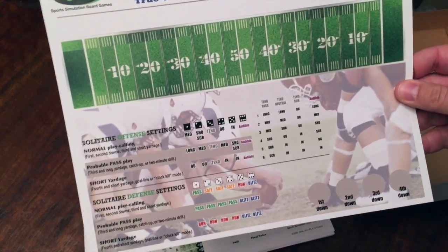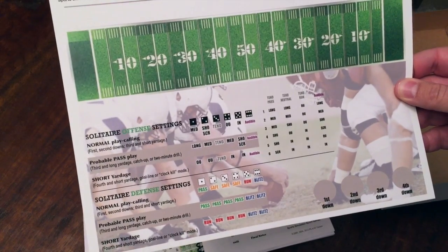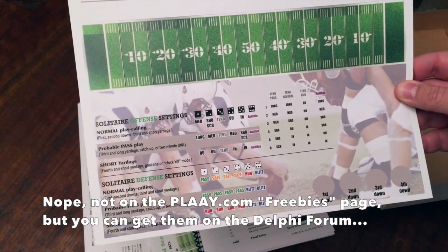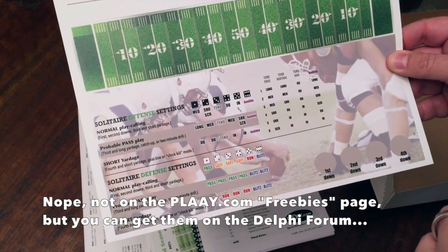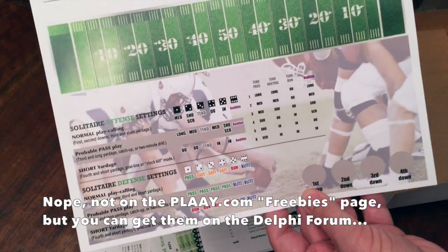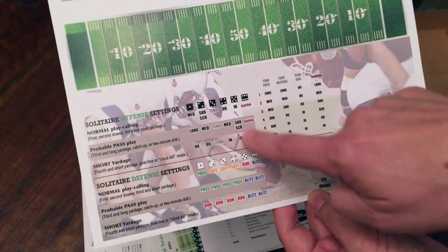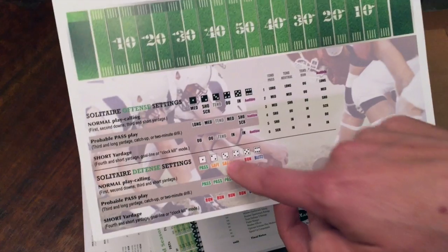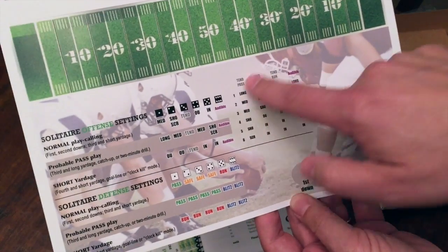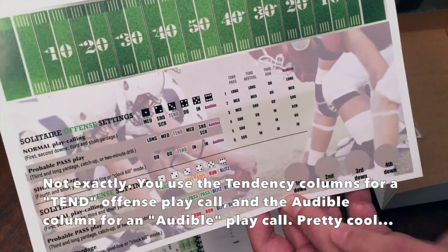Now this is cool because when I was working on some solitaire enhancements of my own, you'll find those charts on the freebies page. If you look hard enough, they're out there. It's a solitaire play calling system that's a little bit more in depth than this, but the point of mine was to be simple, and Keith simplified it even more. So I think people are going to like this. He's got a die roll for the offense and for the defense, and the die for the offense has a possible audible. Depending on the tendency of the team, a pass-heavy team, neutral team, or a running team, you're going to have different audibles.